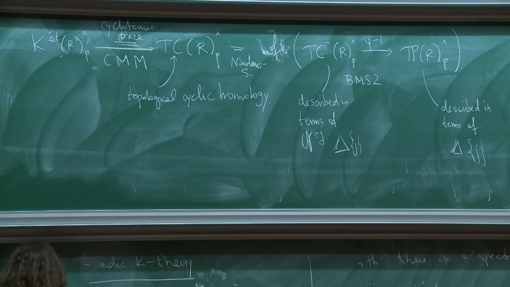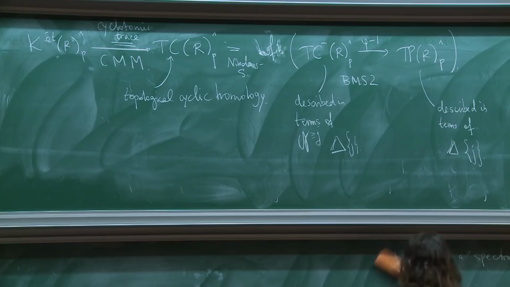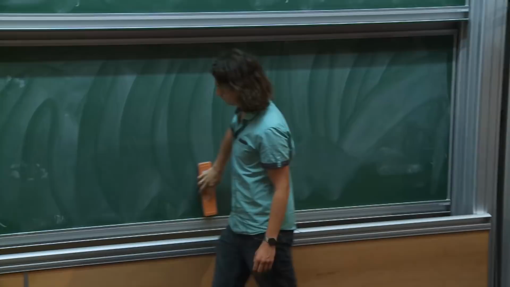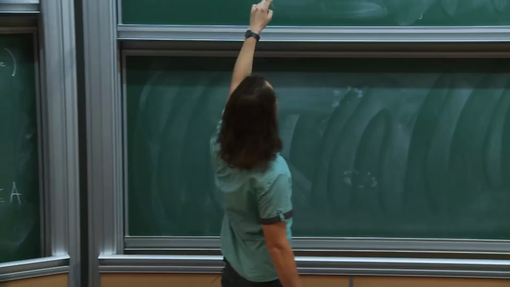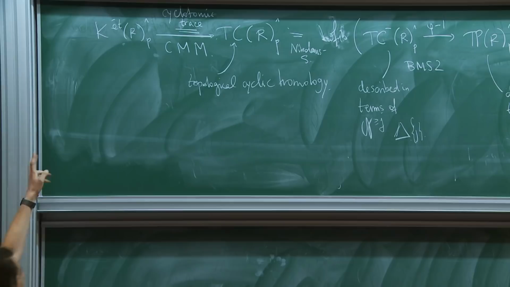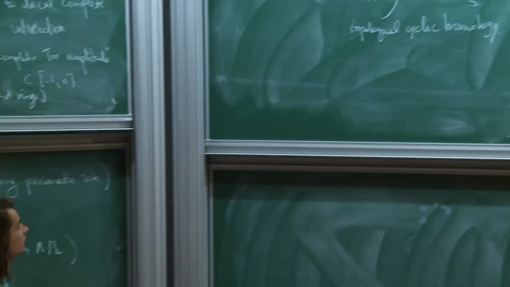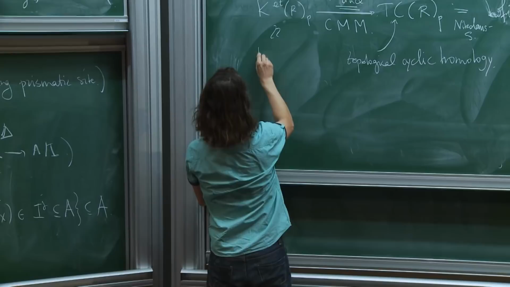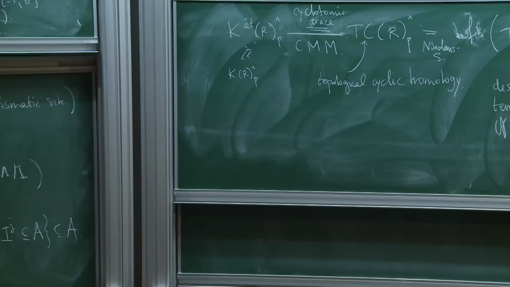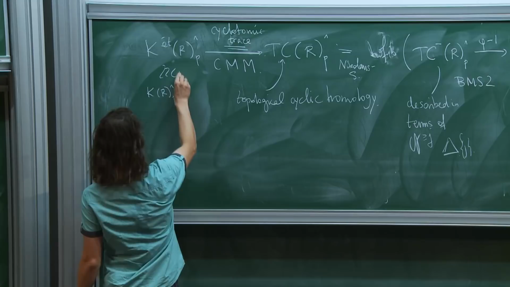So there's quite a bit of work going into this. And something else that Clausen, Mathew, and Morrow give you is a way to describe the difference between the K-theory and the étale K-theory. So they tell you how far they actually are from each other, and they give you many situations where they're actually the same. In some sense, this is the analog of the other step: after inverting the Bott element, these are the same, and that's also understood, again by CMM. We know pretty well how far they are from each other.